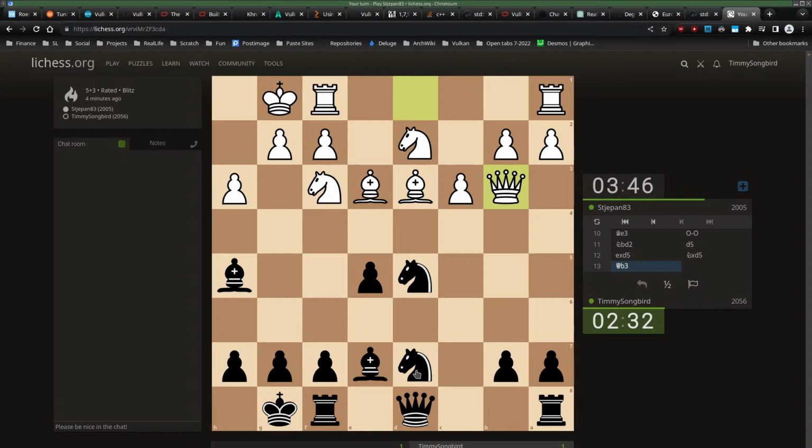Let's keep the knight in the center and just go here. You could, I don't know. I have to develop my queen. I could have taken here and then given a fork on the queen and the bishop. That would have been better. I should have taken here. Make an isolated pawn. Get two bishops for two knights. Why did I not do that?